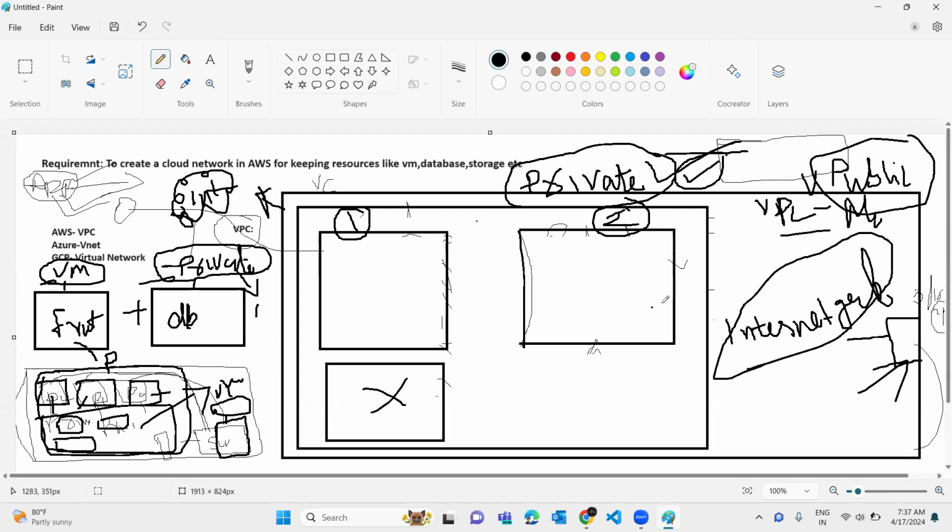Coming to our scenario, we have two subnets. Our requirement is to deploy a two-tier application, a front end and a database. So how do we keep one machine private and one machine public? Any idea? Coming to VPC in AWS, there is the use of subnets. We can make our VPC public by attaching the internet gateway.